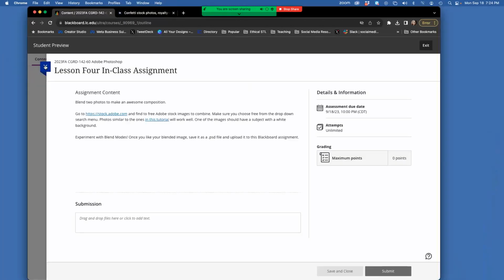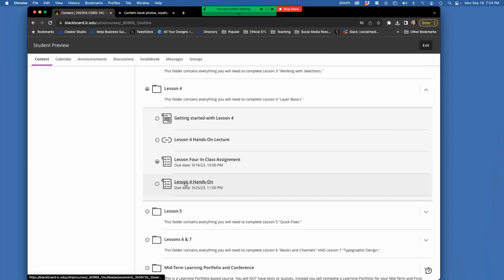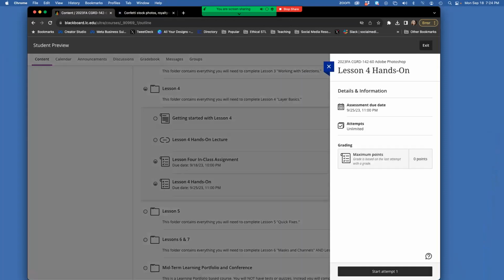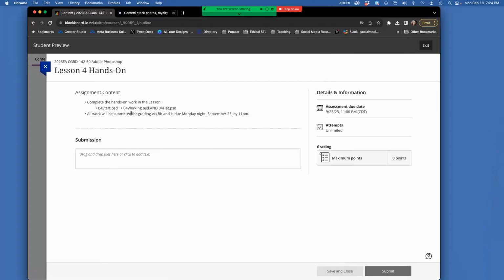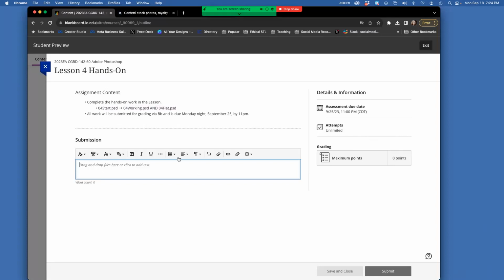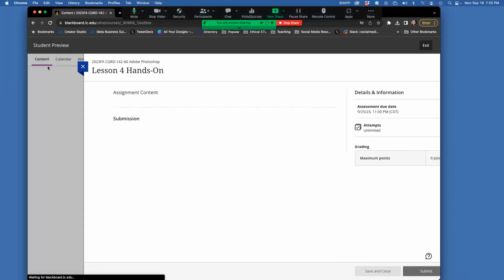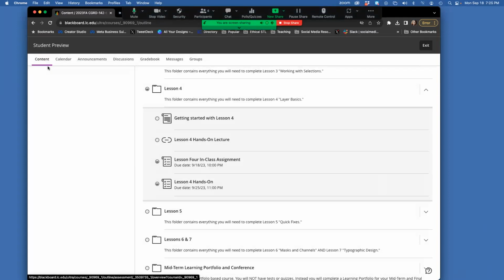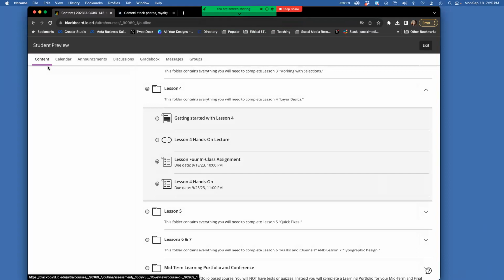The other assignment that you have is your regular old hands-on lecture. So work through lesson 4. You are going to start with this starting file and then end with your working and your flat file. And then just upload them here to Blackboard and submit your assignment. You can submit as many files, I think, as you want. You don't have to zip them or compress them or anything. Any questions about your new assignment? It's due next Monday night by 11 p.m. I think that's the 25th.